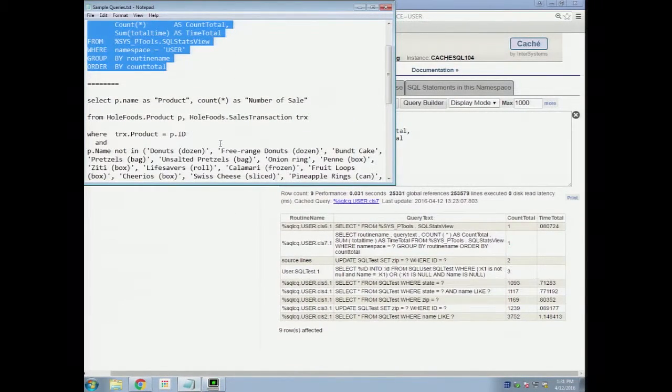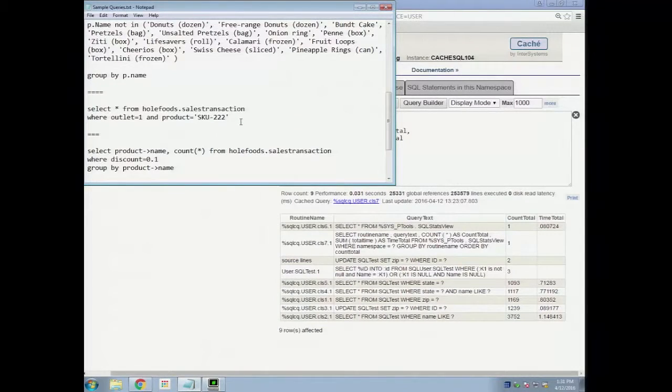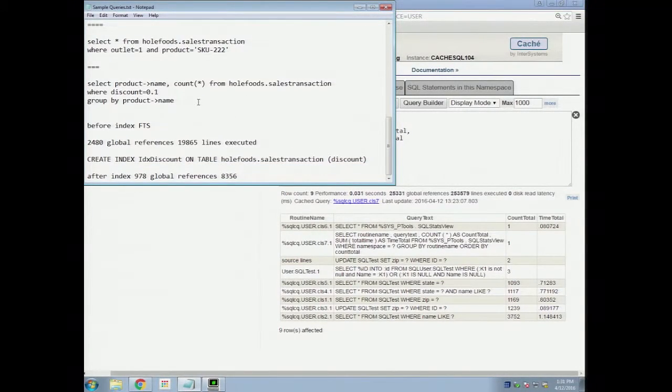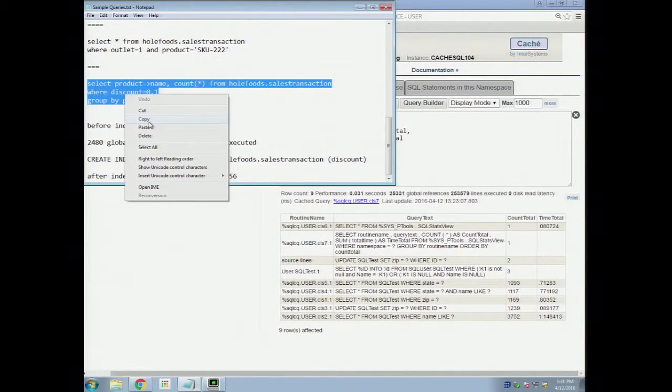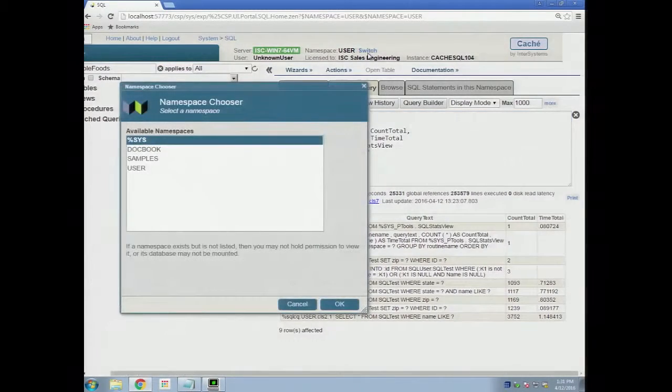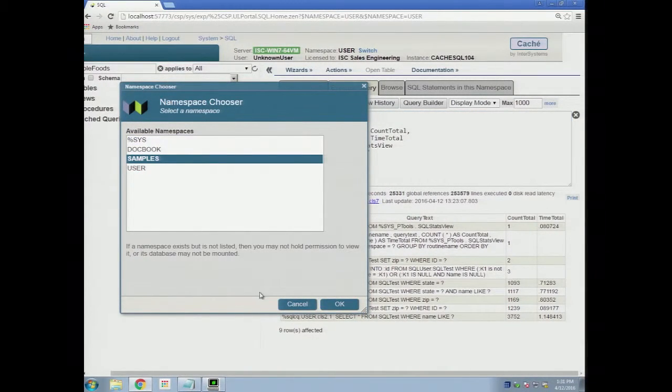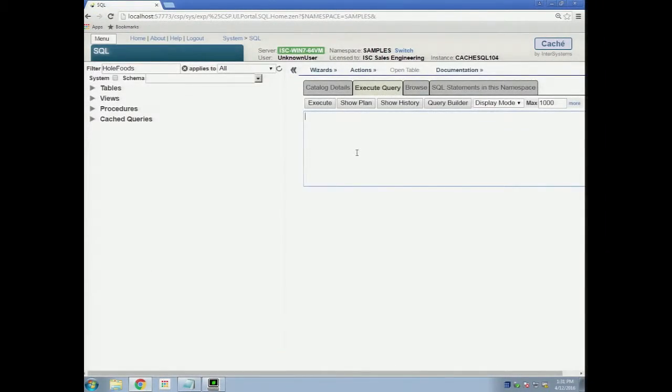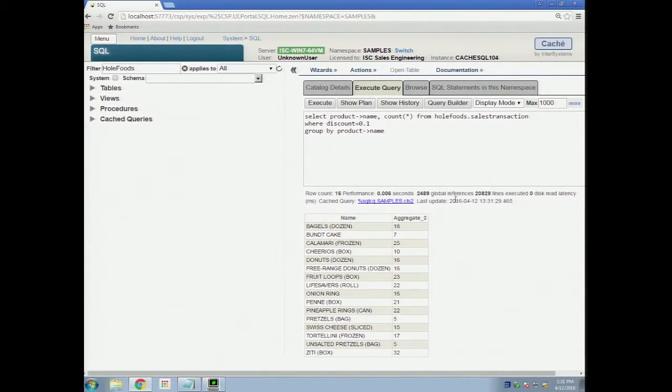We have our query. Need to execute that in the samples namespace. Again, just note the number of global references and routine lines.